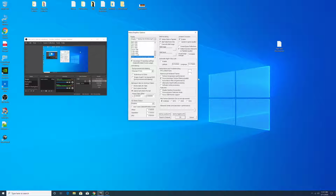If you are running an NVIDIA video card, you need to check this one. This is just for ATI Radeon. If you're running a Radeon video card, you need to check this one. I have an NVIDIA, so don't check this one. Okay, so we have this one set up.